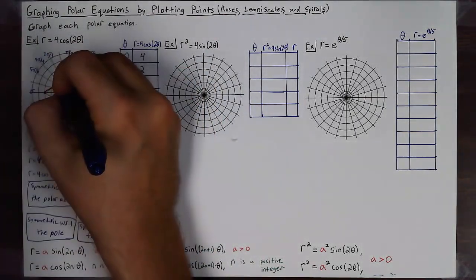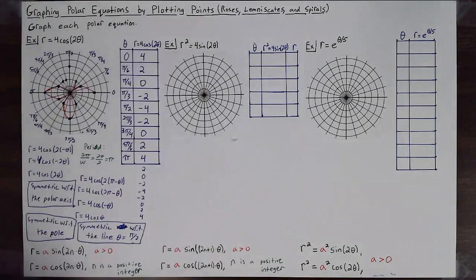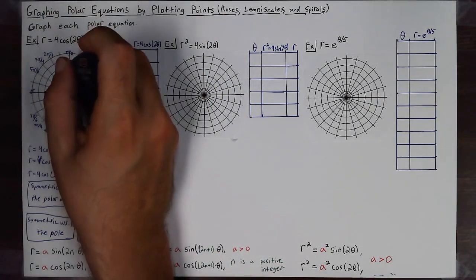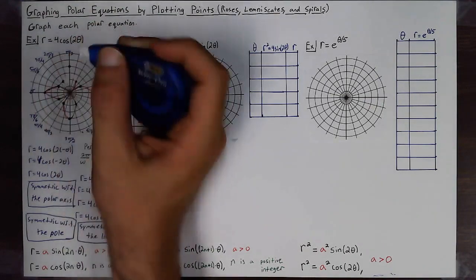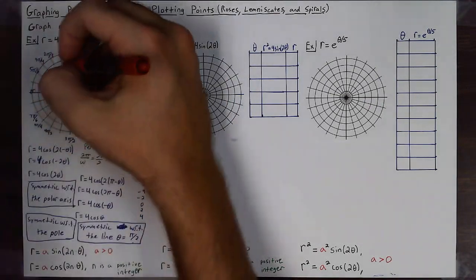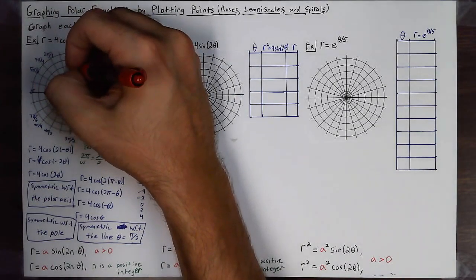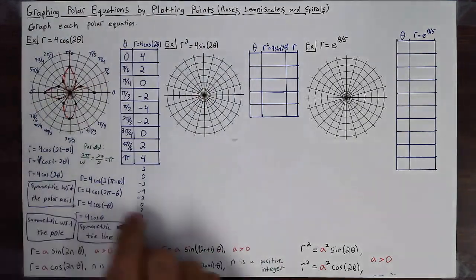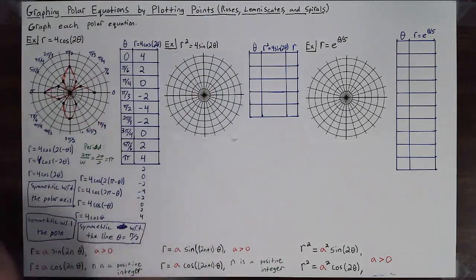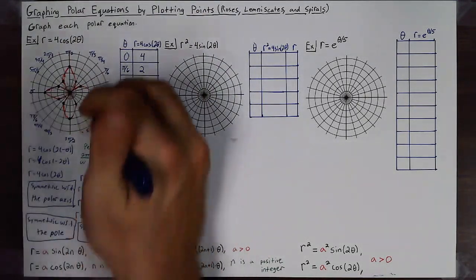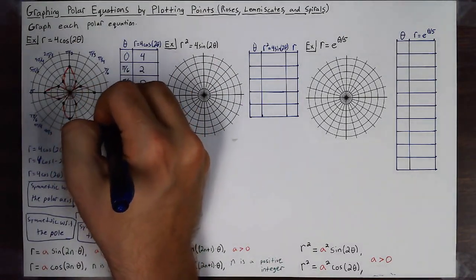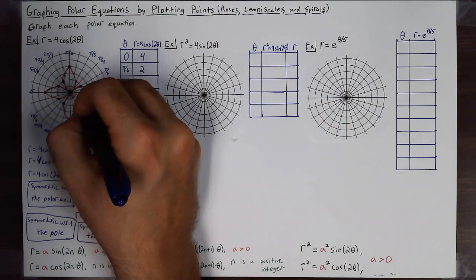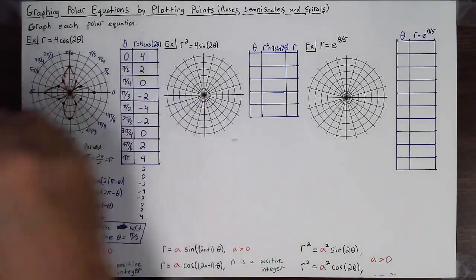Oop, I had that point on the wrong spot. So you'll see here if I follow through these points, goes up, back here, back to 0. And then at the next angle, 11 pi over 6, we go to 2. Then at 2 pi would be back at 4. So 11 pi over 6 here, be at 2. And then back to 4.